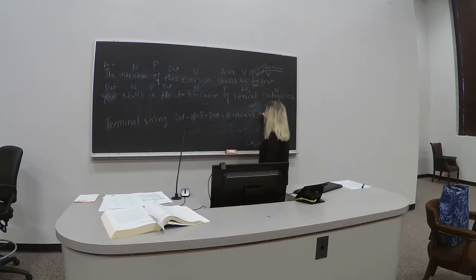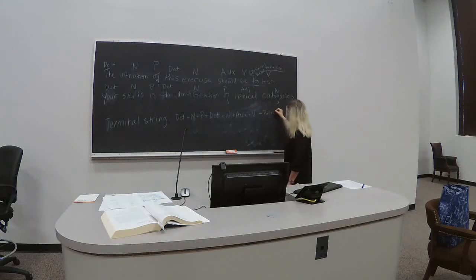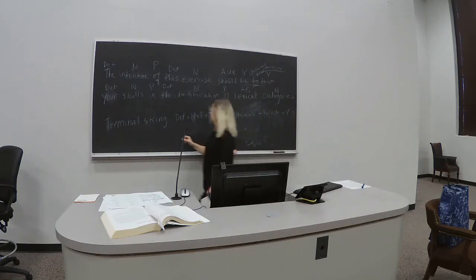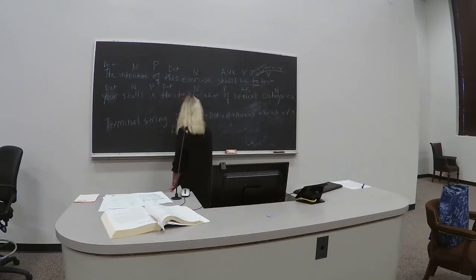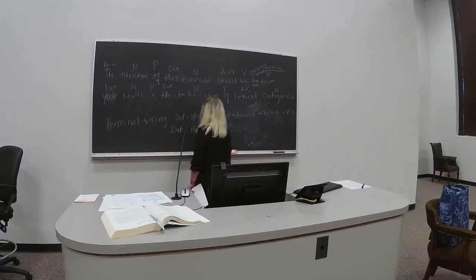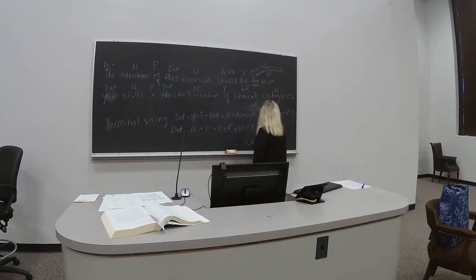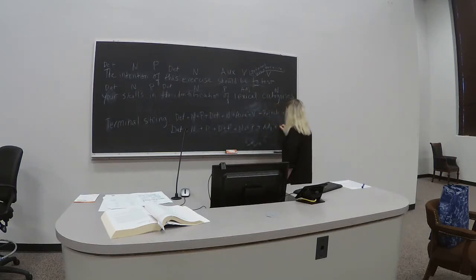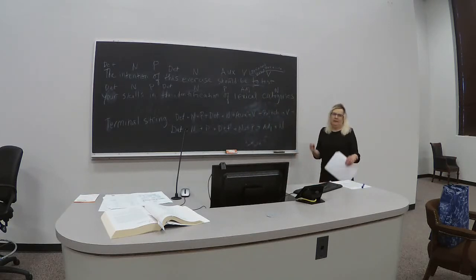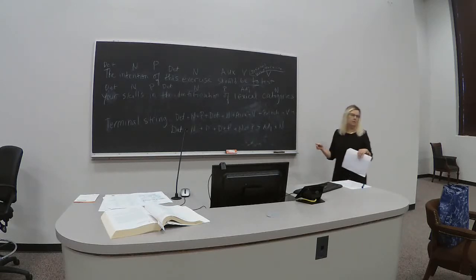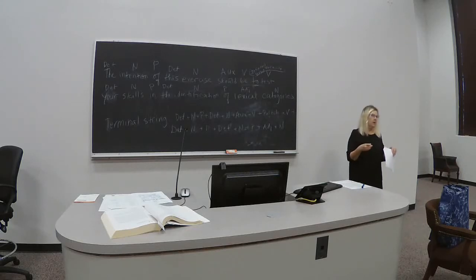which would consist of this kind of structure: determiner plus noun plus preposition plus determiner plus noun plus auxiliary plus verb plus particle plus verb plus determiner plus noun plus preposition plus determiner plus noun plus preposition plus adjective plus noun. That would be the terminal string, and then the individual words would come under there. When you look at files 5.5, for instance, you will see those syntax trees.